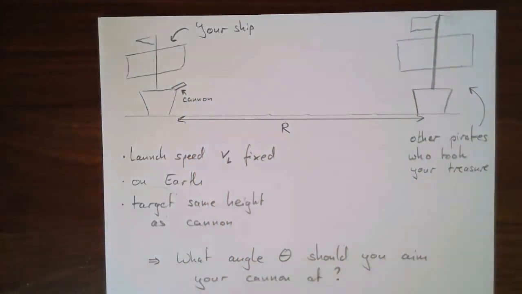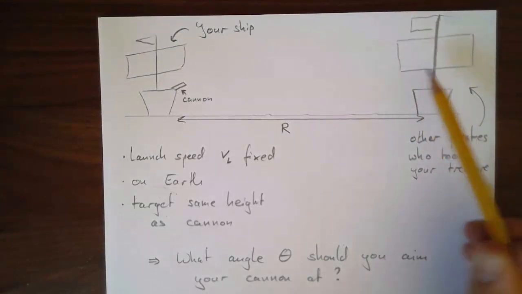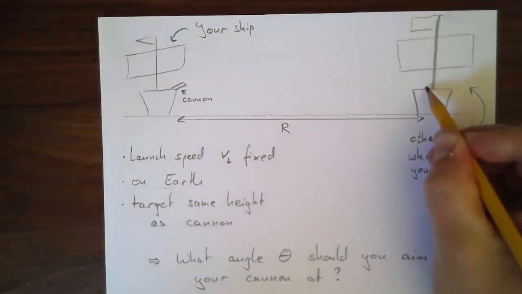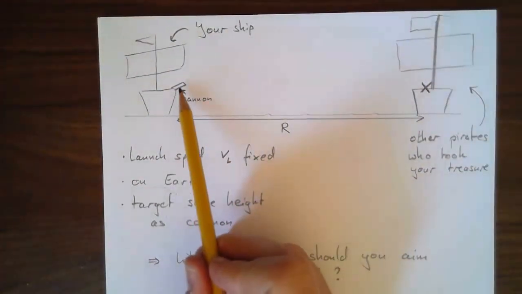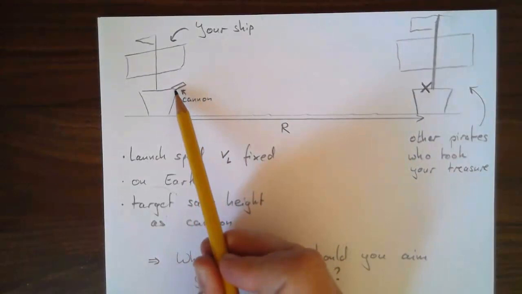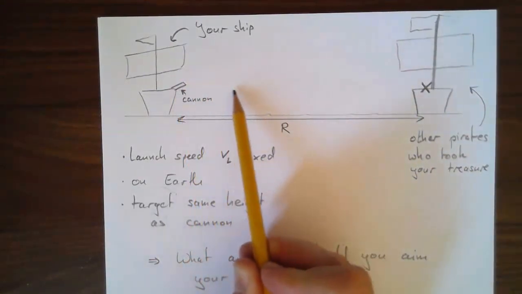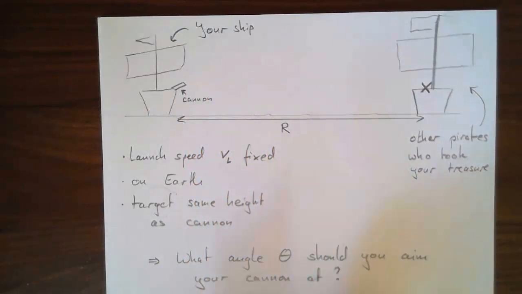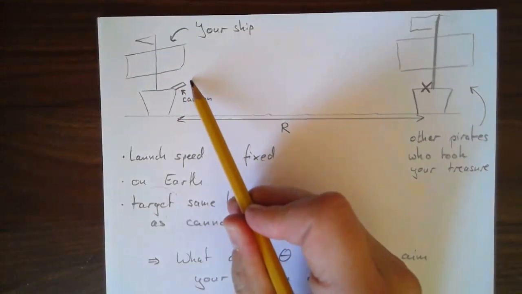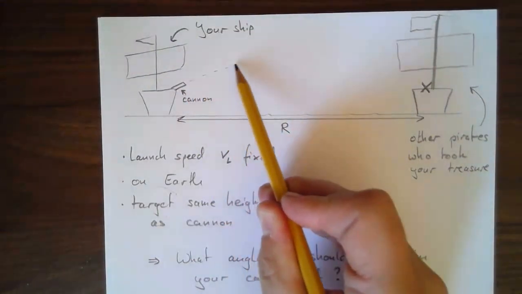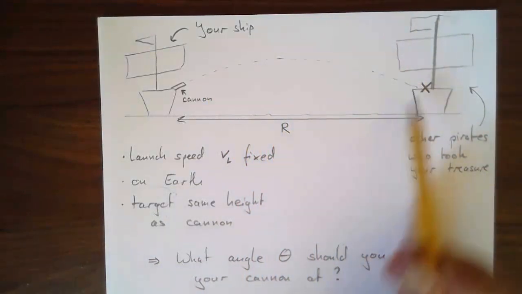So we want to figure out, well, at what angle do I have to aim my cannon to hit the other ship? Now, of course, realistically, I have some kind of range, because the ship isn't a single point. Maybe imagine I want to fire at this point right here. Of course, I can't aim straight at it, because if I aimed just horizontally, the cannonball would fly, but gravity pulls it down and would splash into the water. So I need to aim it up a little bit, and then I'm going to get a flight path that might look something like this.